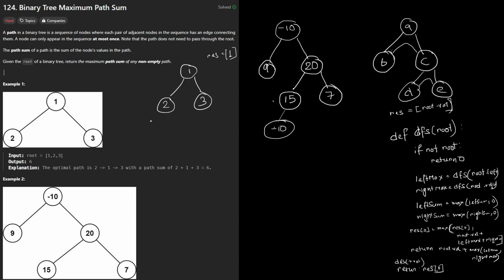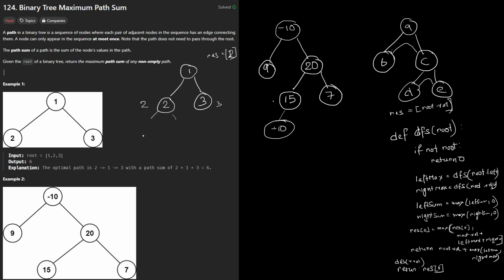So root val is 2, and currently left max, because it does not have any left max or right max, would be 2. So it is going to get updated to 2, and the current value that gets returned would be just 2. Similarly, we are also going to do the right max from 1, so it is going to return 3. Once it has returned 3, now here left max and right max are 3.